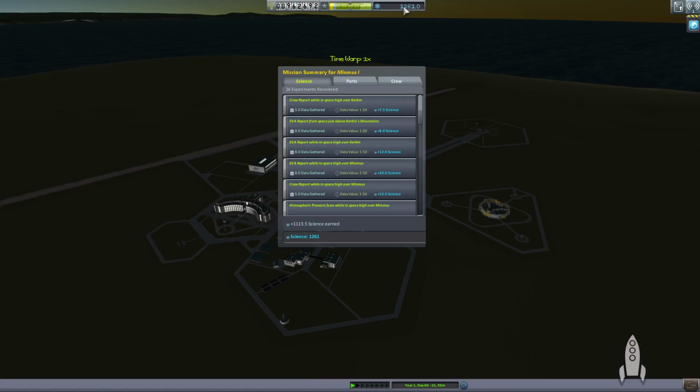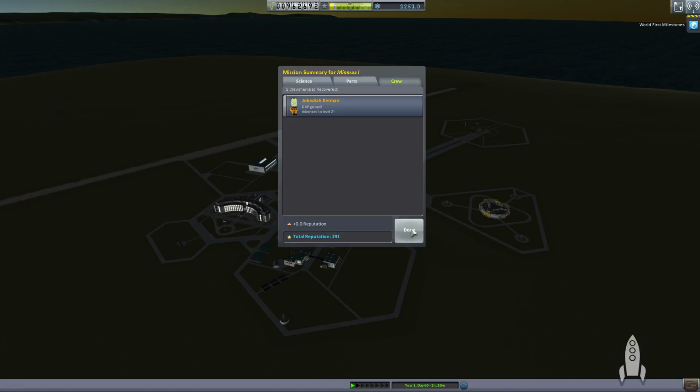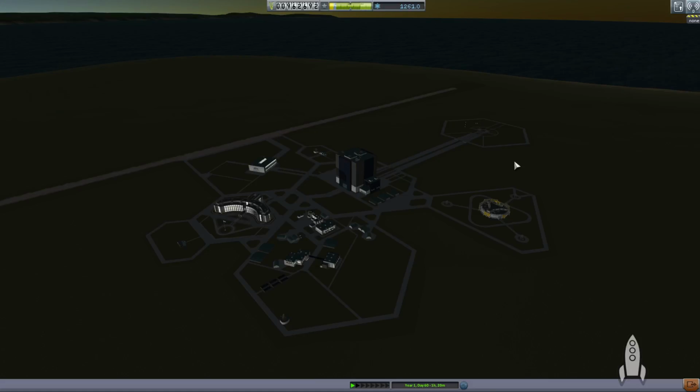So, recover vessel. Let's see how we did here, folks. Wow, we did a little more than that. We had 1,100 science. 26 experiments. That was fantastic. Very, very good. Couldn't be happier. 6 experience points. Nice. Yeah, that was awesome. Then another 6 science there, all that money. My lord, we did really well on this one.